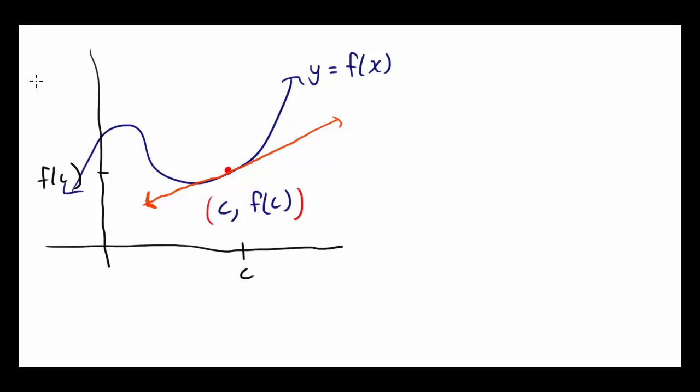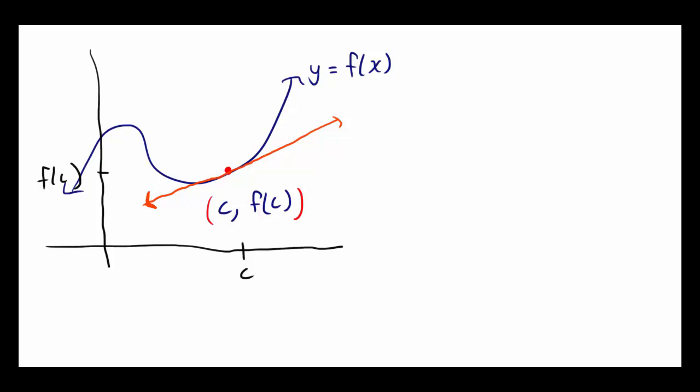Well, how you can think about it, we can find the slope of a tangent line, and we can take the limit of the slope of secant lines. I meant secant line, I'm sorry for the tangent lines. We are going to take the limit of the secant lines as the points are getting closer and closer to x equals c, the point c, f of c, and we're going to see what those slopes approach as the points are getting closer and closer to c.